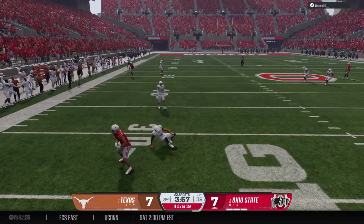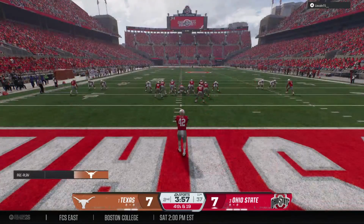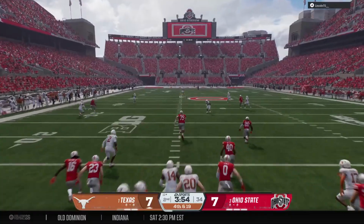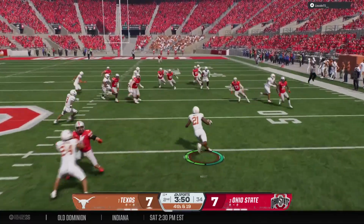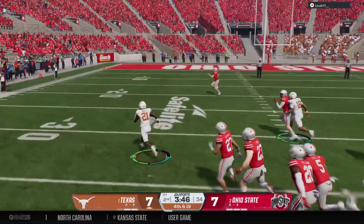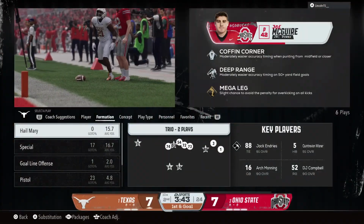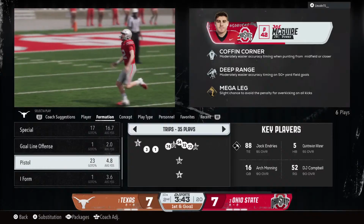Oh, and another incompletion. What a hit there on third down. The timing was perfect, and now we got a big fourth down play. Buckeyes will bring their punt team on the field now. He's on to boot it away now. And he's going to finally head out of bounds. You talk about flipping the field and setting up his offense in tremendous field position.